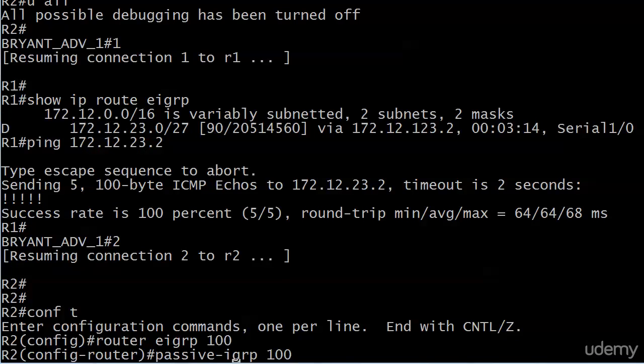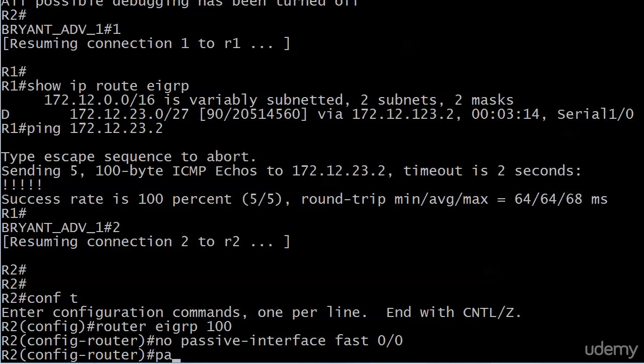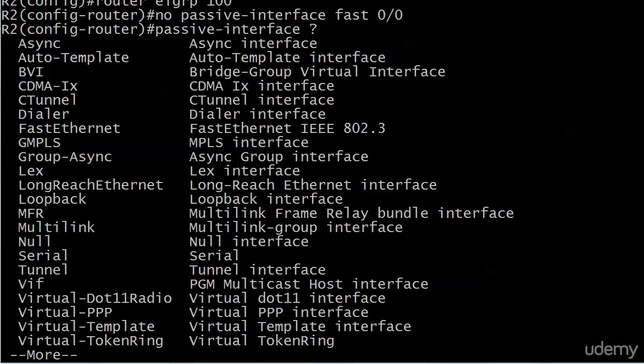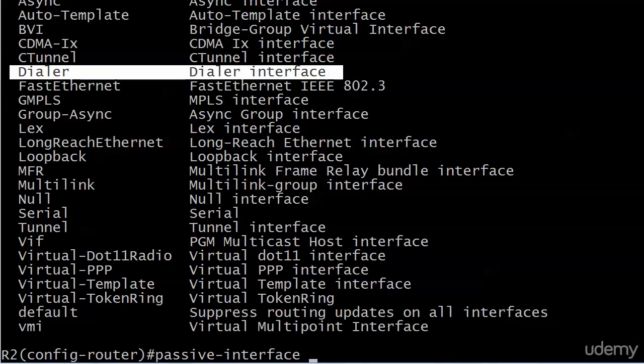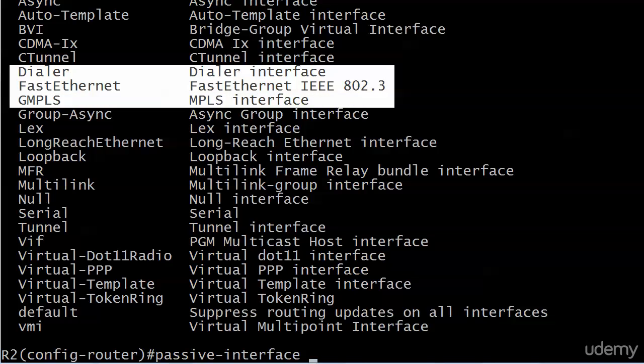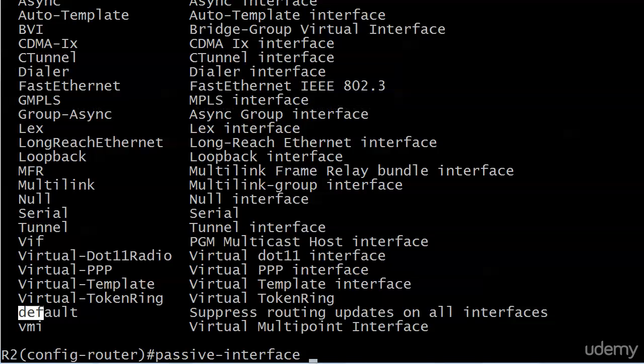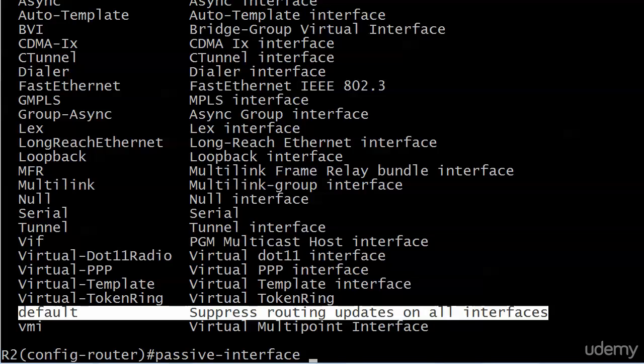first off, I'm going to take off the little passive interface statement I had before. And let's add a new one. Because in the middle of all of these interface types, look at the very bottom. This is not in alphabetical order. I've had people say, well, I was looking for the default option and I saw dialer and FastEthernet and GMPLS. Well, they stuck default in here down at the bottom. So don't let that freak you out, because I'm going to be honest with you, as I always am. It freaked me out the first time I saw it.